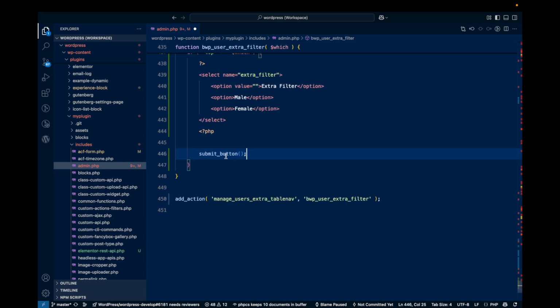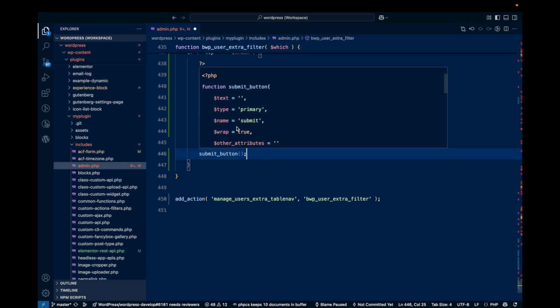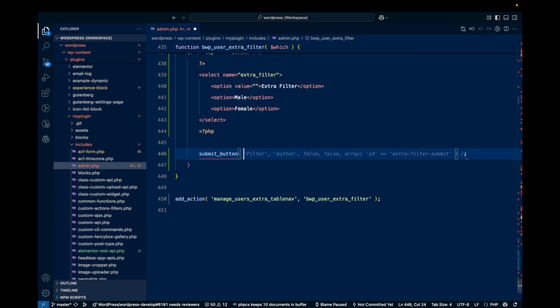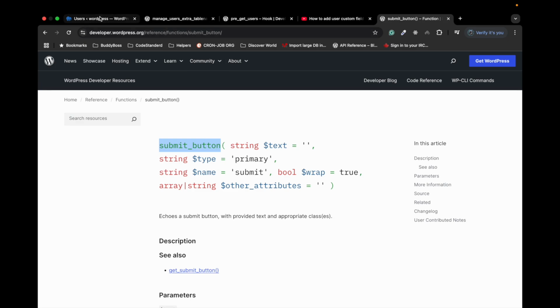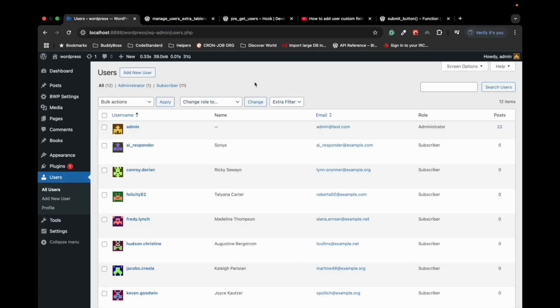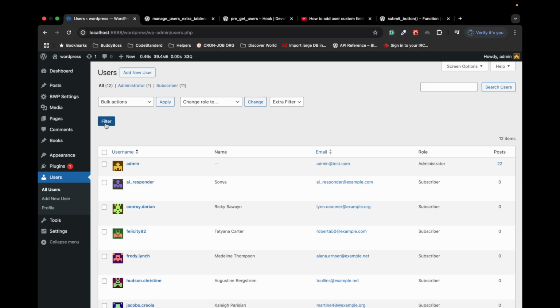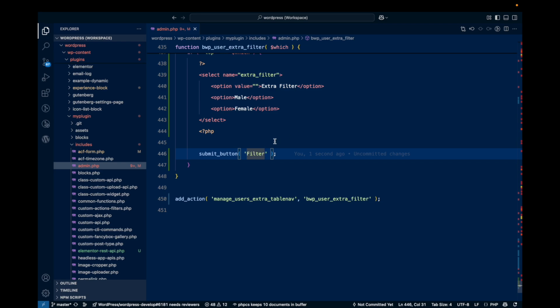Let's see what it is gonna accept. First is the text, so I would say I want to have the text name filter. And let's see what happens. So it adds a filter button over here, but it is displaying at the bottom.